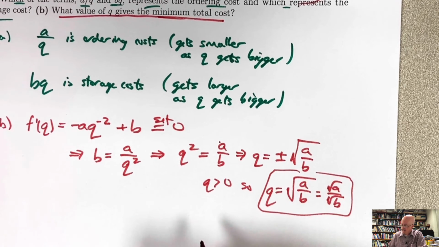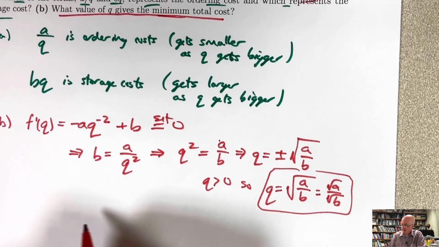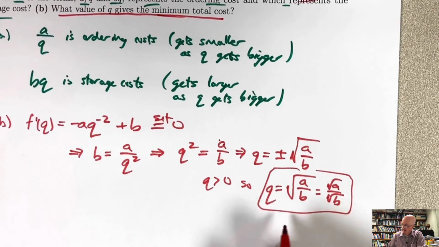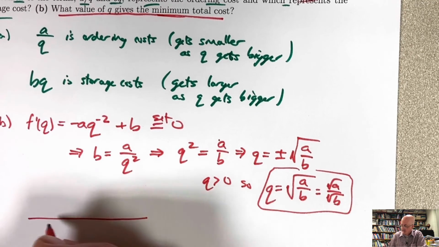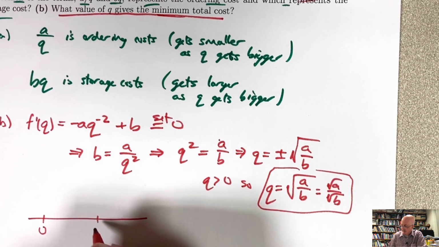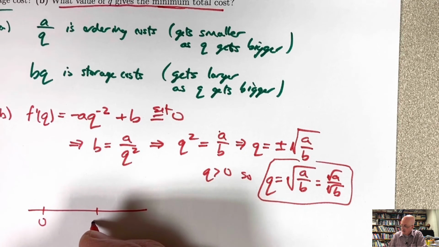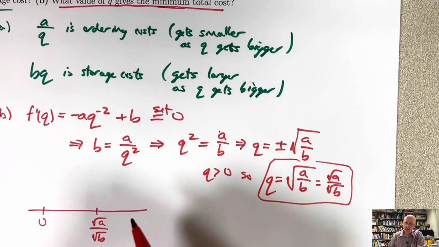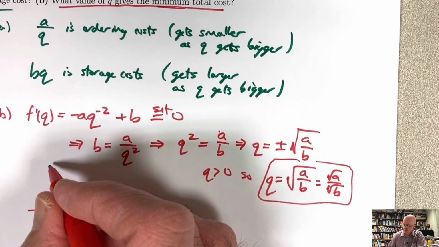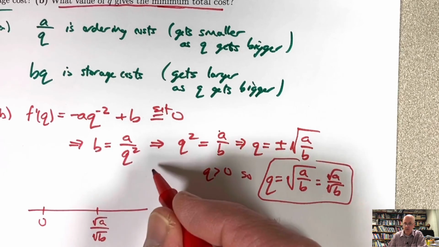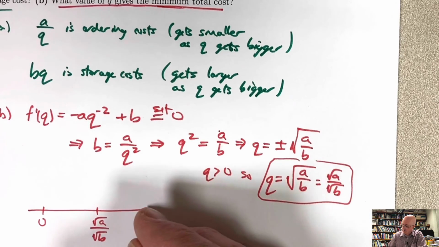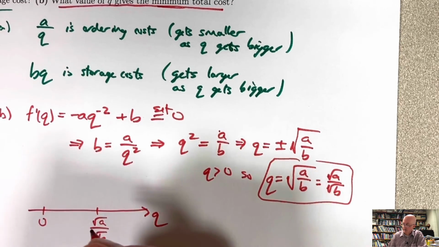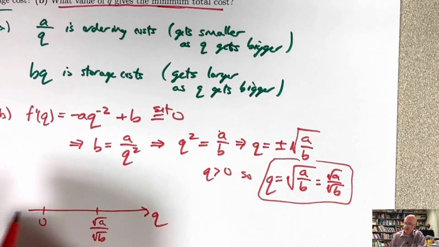How could you check that it's a minimum? You could think about the sign of the derivative and how it changes sign here. You could think about, technically speaking, the first derivative test. That would confirm you have a local minimum here. And that local minimum would have to be a global minimum because it's going to turn out that the first derivative is negative over here and positive over here for all values of Q. And that would really be enough to say it's more than a local minimum. It's actually a global minimum. We're not thinking about negative values of Q. You can ignore those.